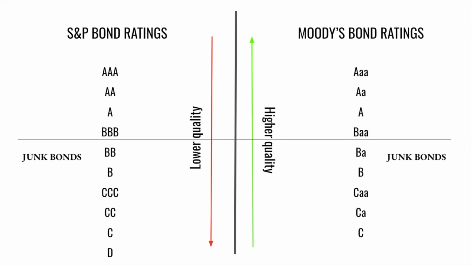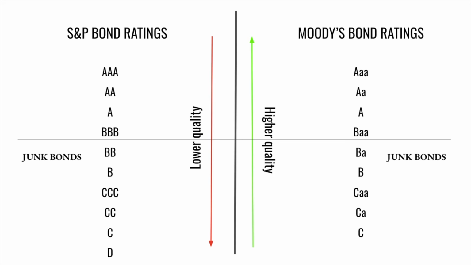And you know that a company has junk bonds if their ratings, looking at the S&P scale, are double B or below, or on the Moody's scale, BA or below. So double B, single B, triple C, double C, single C, and single D, and on the Moody's scale, if their bonds are rated BA, B, CAA, CA, and C. All of those categorizations signify junk bonds. Those companies that are not dependable and have to pay high interest rates because there's a good chance of them defaulting on their debt.